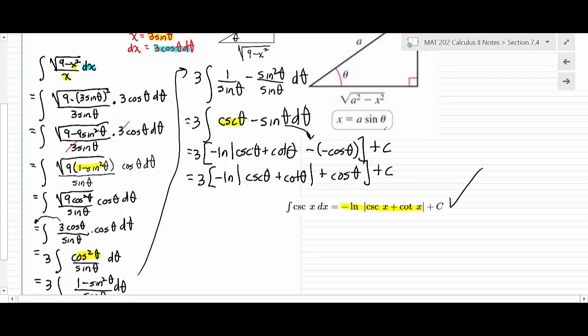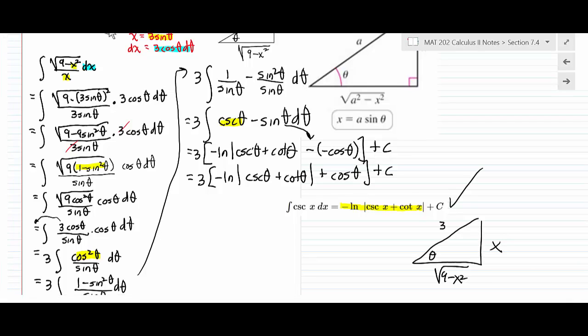So really, this is the easy part of the problem. You just go back and look at your triangle again. I'm going to put this triangle over at the side here, and you don't need to write it down again. I think we had square root of 9 minus x squared, we had x, and we had 3 like that. So what you do now is look at that triangle and do the cosecant, cotangent, and cosine, and that puts you back in the form where you just have an x.